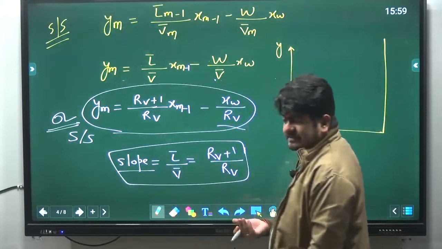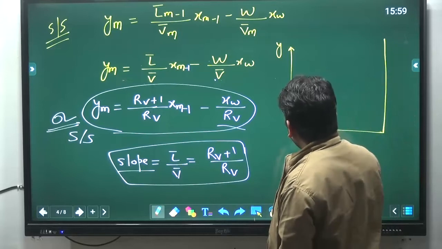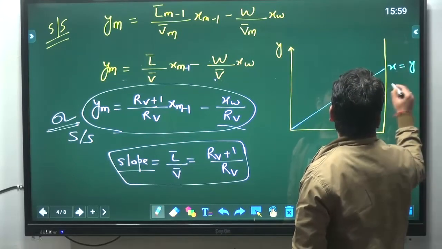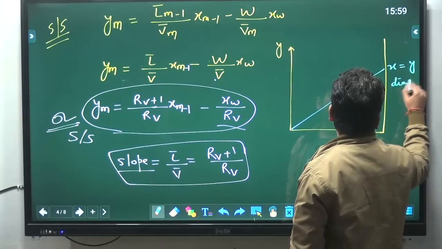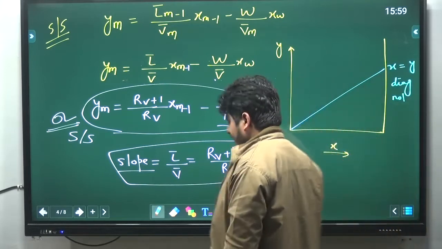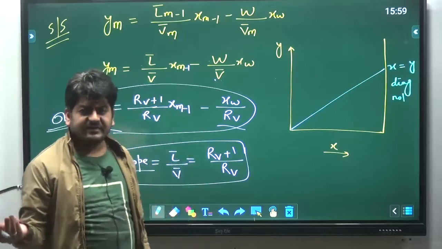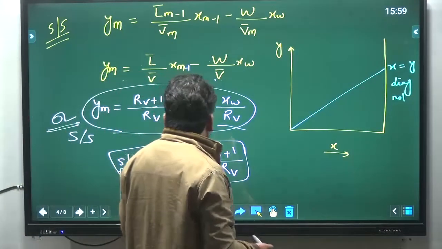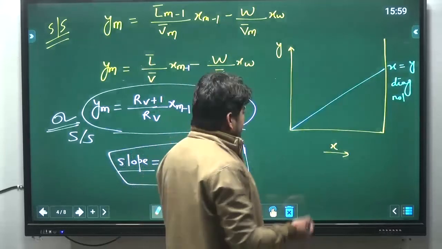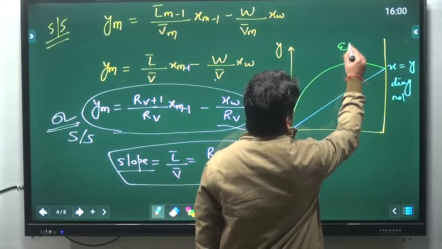So for the reference, there is a 45-degree line, which is actually the X equal to Y diagonal. X equal to Y line will be the 45-degree line, you know that. And the equilibrium data, from the literature we can easily get for any binary system. So let's say this is the equilibrium curve we got.